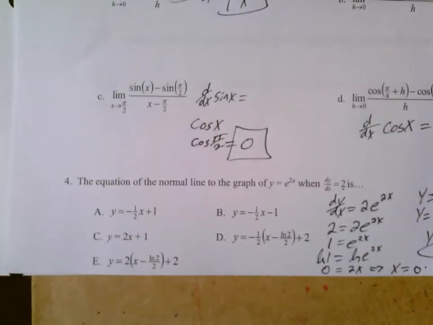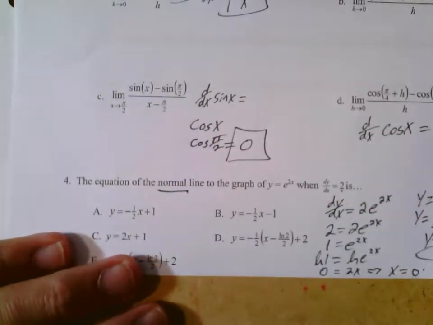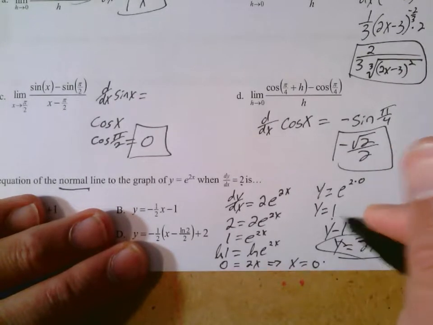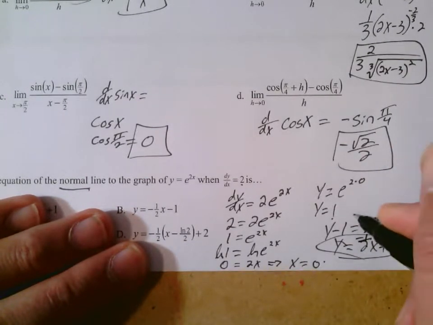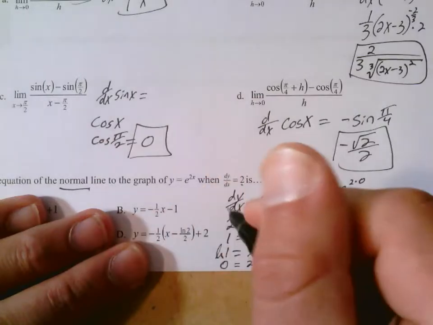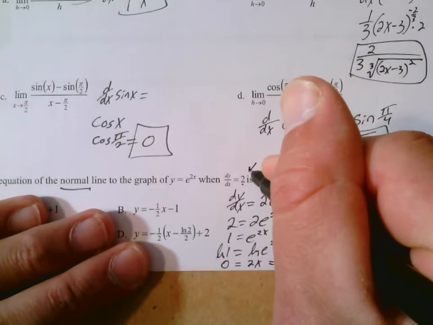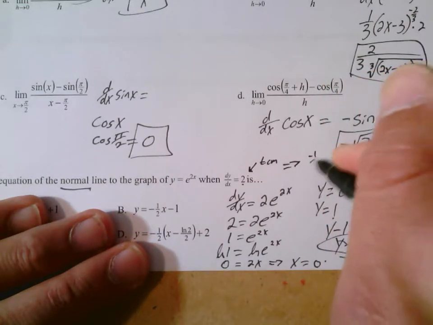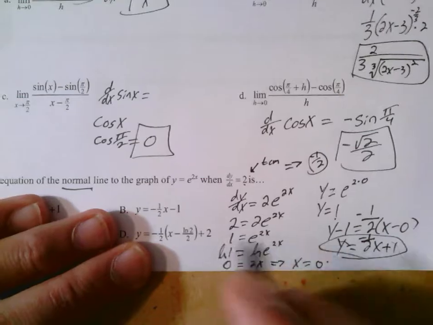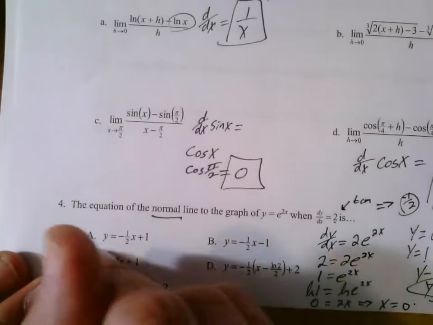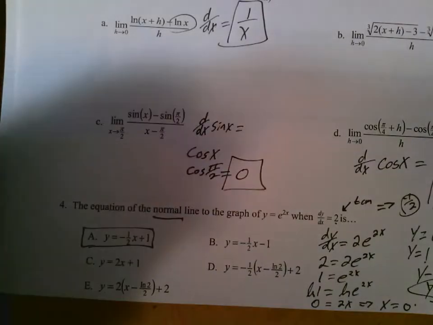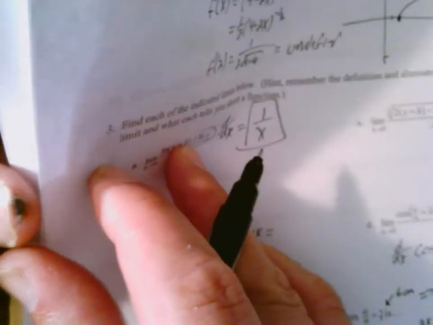Oh, no. I'm sorry, normal line. So it's going to be negative 1/2. Here's my slope of my tangent, so the normal slope is negative 1/2. Of course, that would be A. I did this problem before, and the recording didn't work correctly, so I went a little too fast. But I knew the answer was A, which told me I made a mistake.